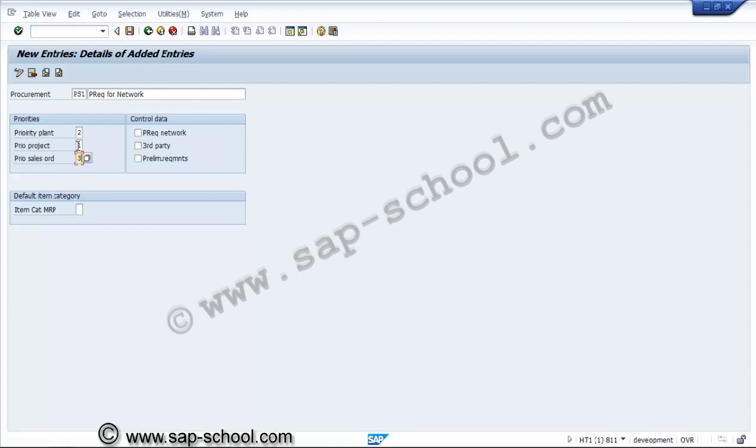So that is the priority for the projects. Always the preference has to be given for the project only. So the next thing is control data. What the control data specifies is when a purchase requisition has been created, the requirements replenishing purchase requisition should be generated for a component in a network, as well as MRP relevant reservation.